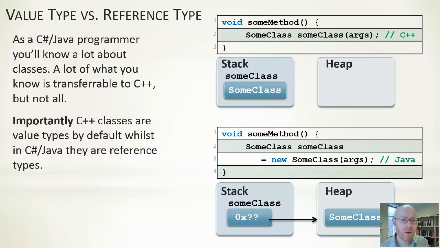What I'm trying to highlight here is in C++ classes are value types by default and in C# and Java they're reference types. The example at the top is a value type, the example at the bottom is a reference type. So here we are directly creating an instance of some class. In line 2, SomeClass someClass is the name of the class, some class small s is the variable name given to it and we're passing in some arguments. This is analogous, exactly the same as creating for example an int. We could say int a is equal to 4 and that would create an integer called a with a value of 4.